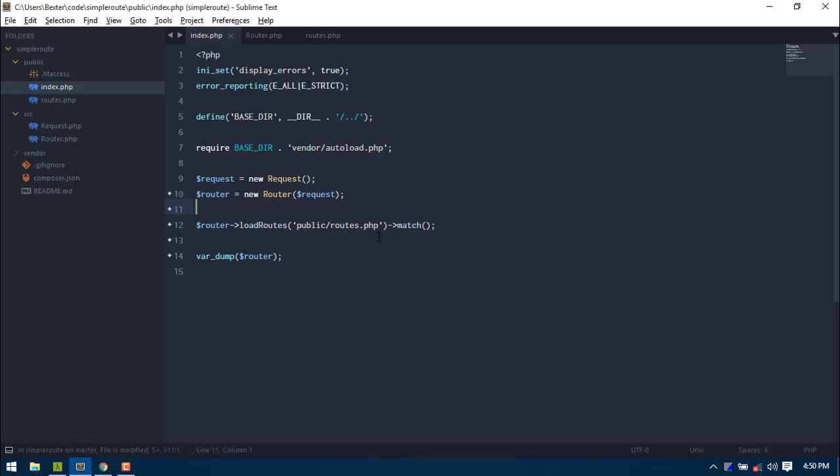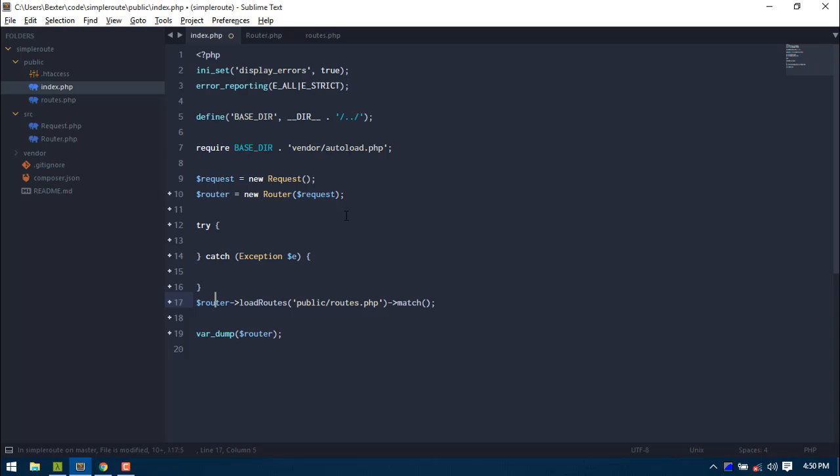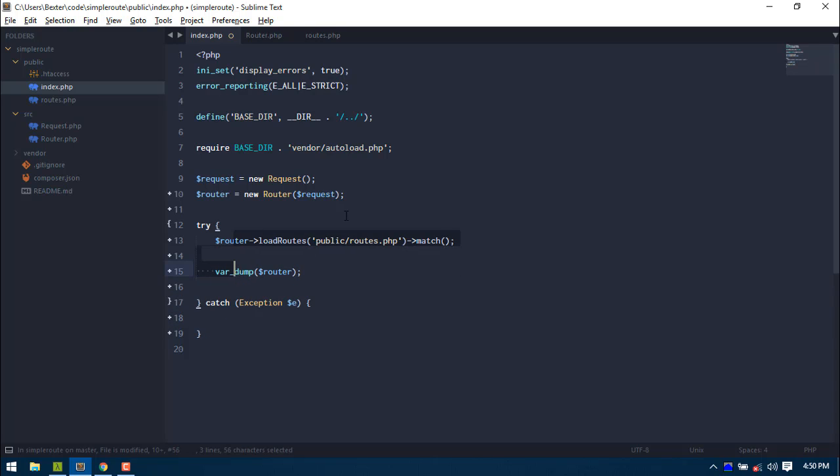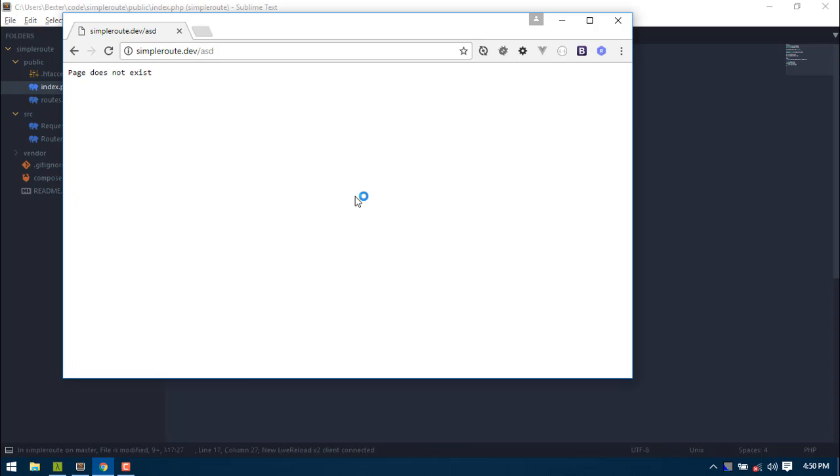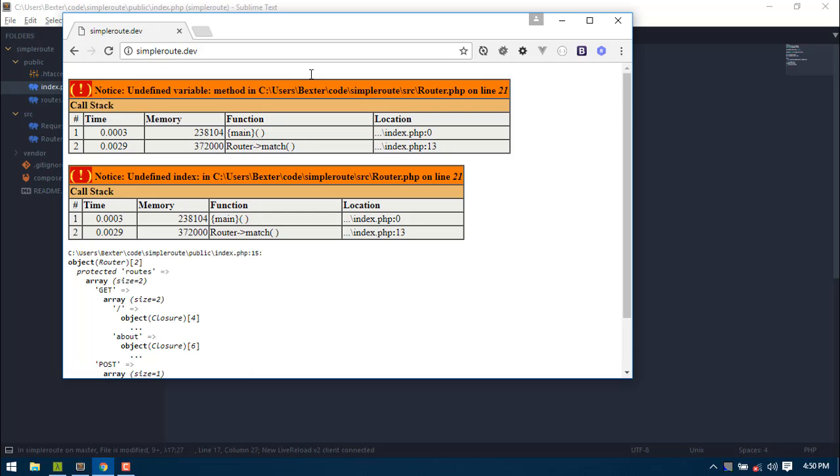That's what we want, and we're gonna do a try catch block here. And echo get message. So that page doesn't exist, and we go there, it should exist.